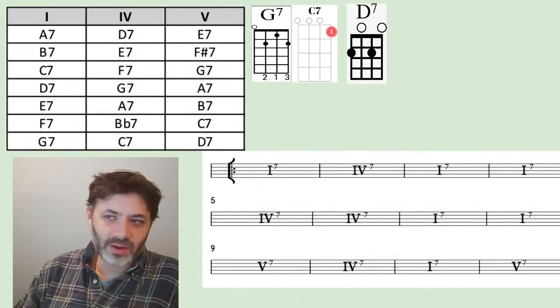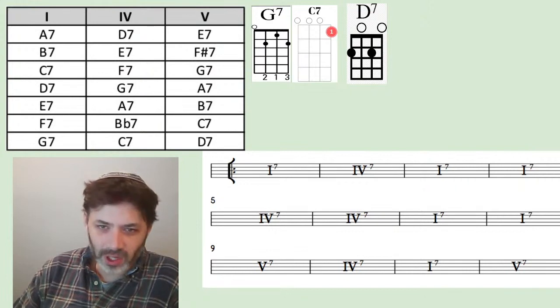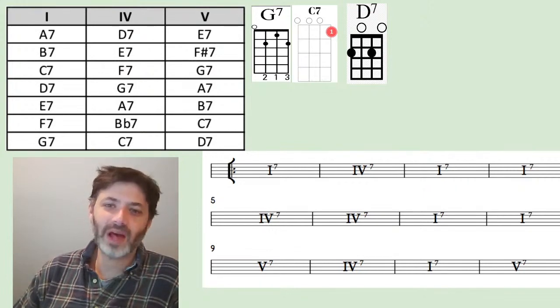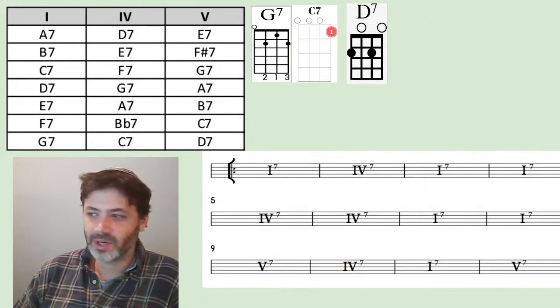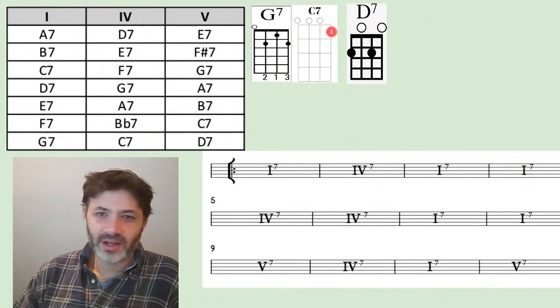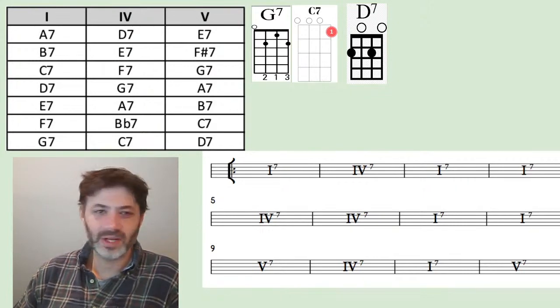And next week we are going to play through 3 or 4 new songs in the keys of F and D. And then eventually we're going to add in the key of D. And for the key of D, we're going to have to learn an A chord, which we haven't played yet, but it's a very easy chord.